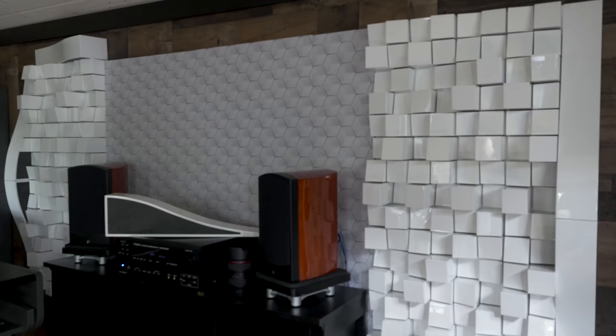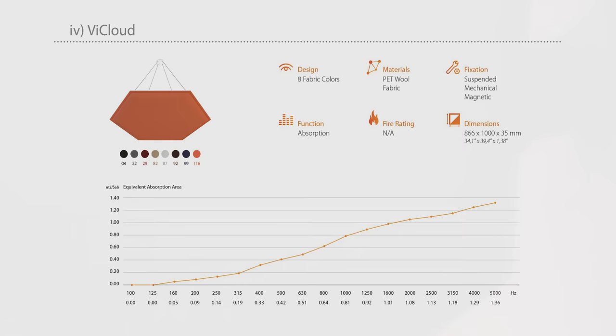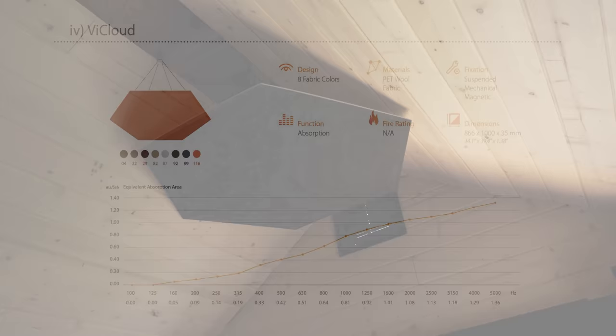But also, one more thing, one of my other favorite things, I love the super bass extreme traps in the corner, really cool. Up here though, we have the V-Cloud, however you pronounce it. Now, technically they do hang a little bit lower. We have them really high up because we have a fan right here. And, oh, I just got zapped. These things are super nice though. Think about the sound travels up and it's like, no, you ain't, not today.